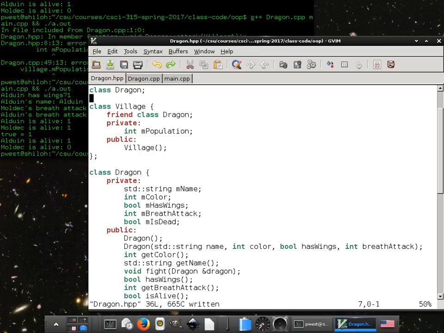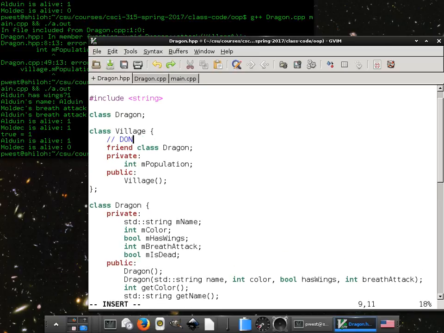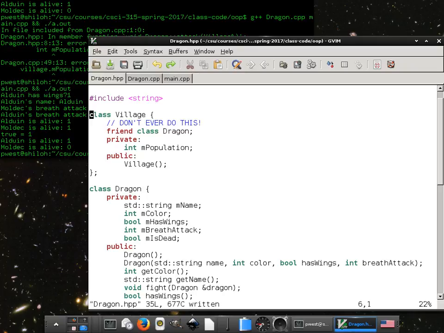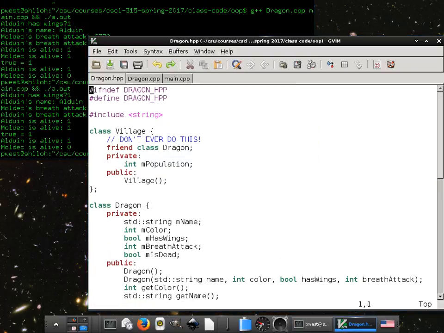So, why did I have to do it this way? Don't ever do this. I had to declare the class Dragon first, because if I didn't, it would, okay, maybe it'll work. All right, so we don't need to do that. So I have village. I tell it its friend class is Dragon, which now means Dragon can access the private members of village.